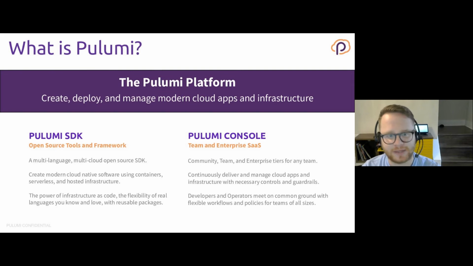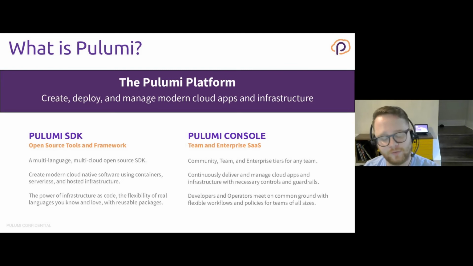What is the Pulumi platform? The Pulumi platform consists of two separate but very related components. We have what we call the Pulumi SDK, which includes all of our language SDKs in all of the different languages we support, and also the Pulumi CLI. You can use Pulumi with none of the Pulumi Enterprise console and SaaS, and those options are available for you.